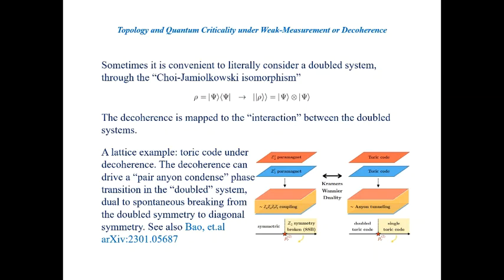Suppose I turn on some decoherence. In the toric code we have the degrees of freedom sigma Z and sigma X. Suppose I allow the sigma X to entangle with an ancillary spin, and I trace out the ancillary spin. As I said before, this effect can be mapped to an interaction between two boundaries, between two copies of the system. And this system is nice in the sense that we can write down the exact wave function of the toric code. We don't even need the path integral anymore. Then the second Rényi entropy becomes the coupling between the two layers.